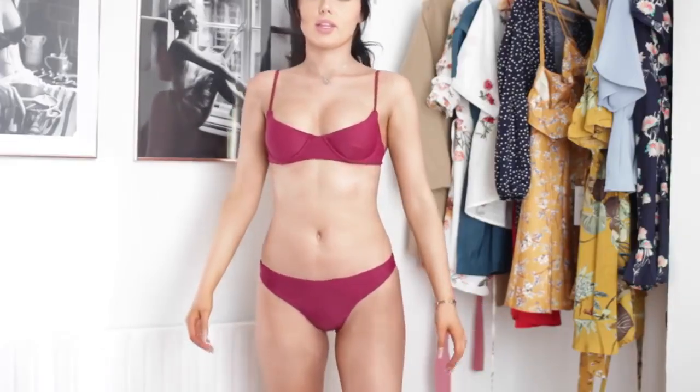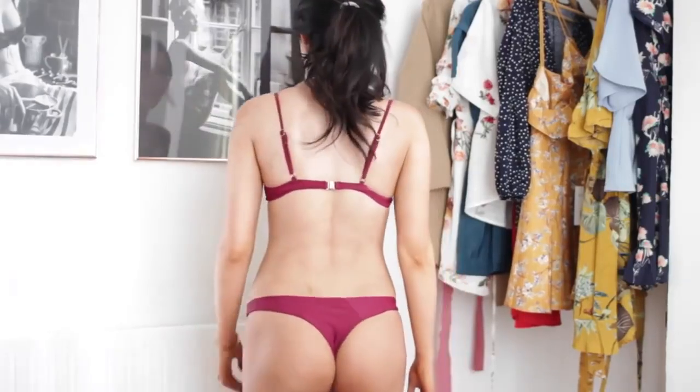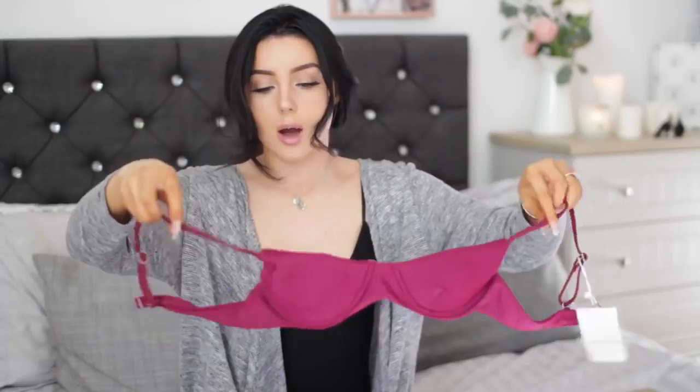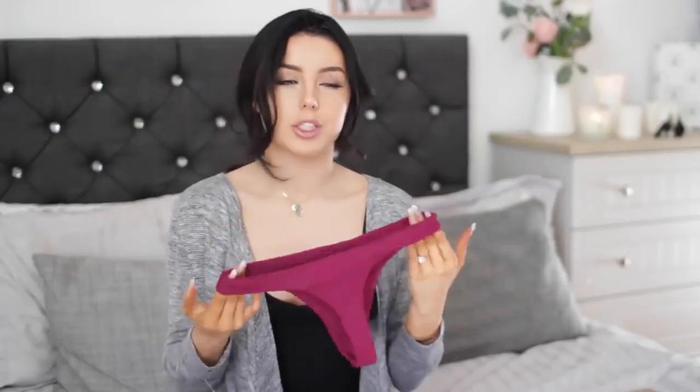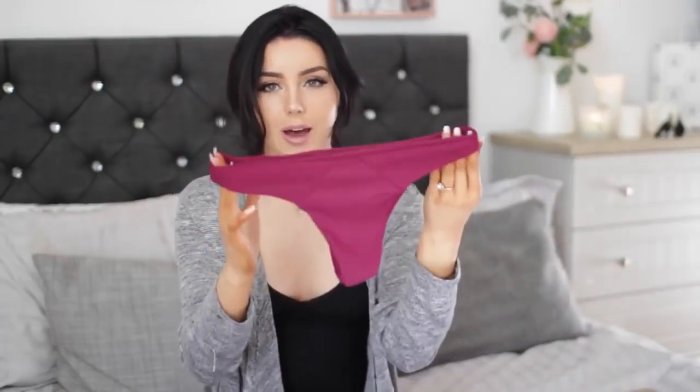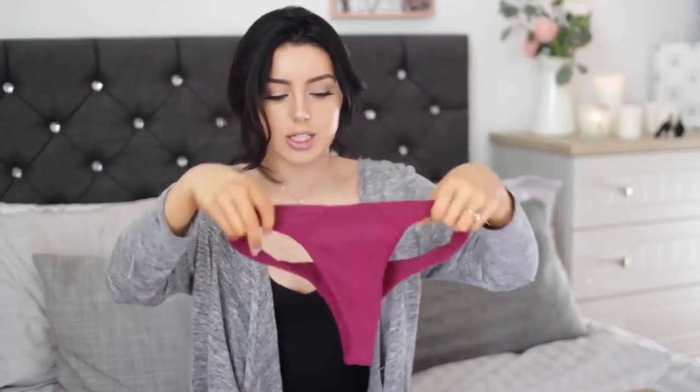The next one is quite a trendy bikini and I don't know how I'm going to get on with this one because I'm a D and these cups are very small — it's supposed to be like a half cup type thing but I think my boobs might be a little bit too big. If it doesn't fit me I'm sure a friend will want it. I really love this purple colour — it's really beautiful and bold. If the top doesn't fit, I think I'm really going to like these bottoms — it's just a really pretty purple thong bottom and you could wear a lot of different coloured tops with it.